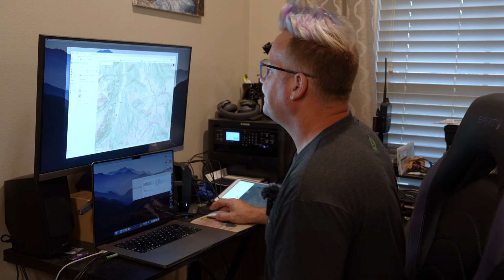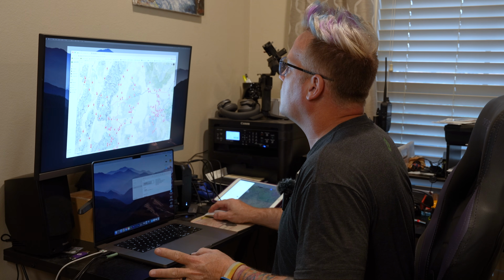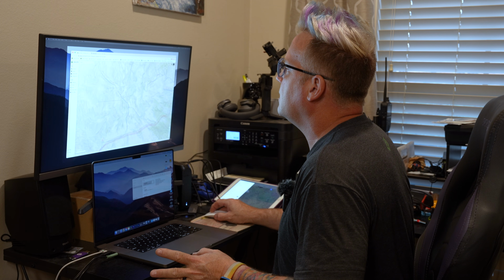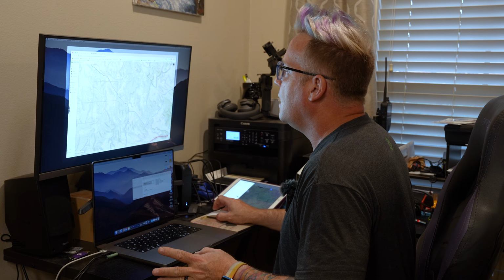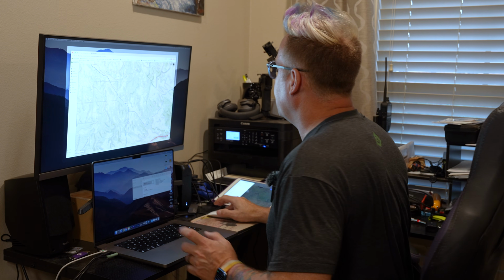So that's way cool. One other thing that Gaia added recently, which is pretty cool for when you're trying to plan things and check out the terrain that you're traveling through, is in the bottom right hand corner there's this new 3D feature. You can toggle 3D on and off. I think that's actually available in the Android app. It's sadly not available yet for the iOS app.